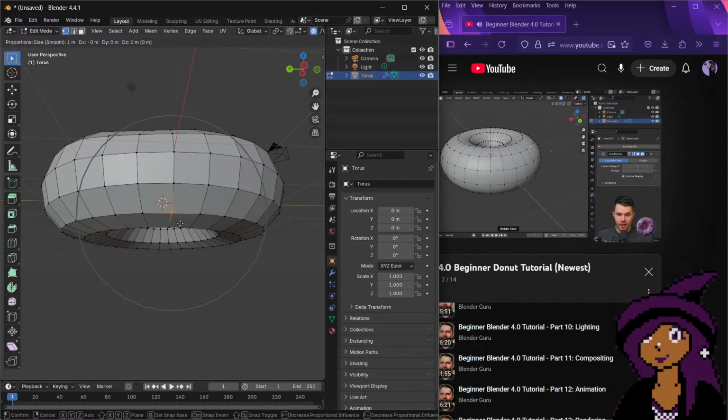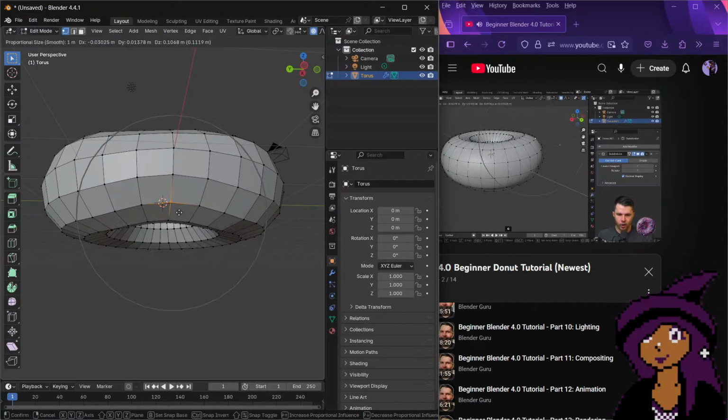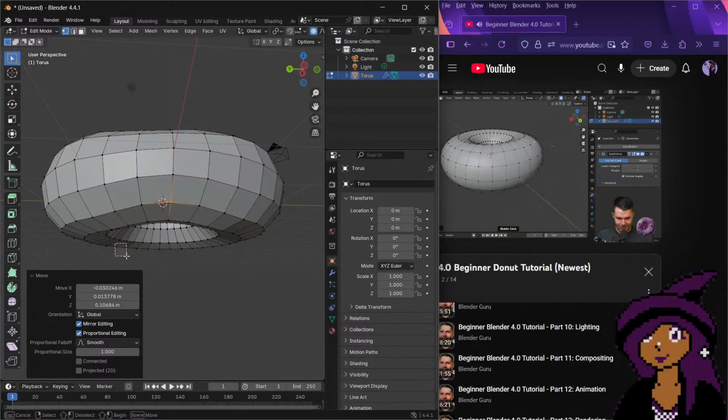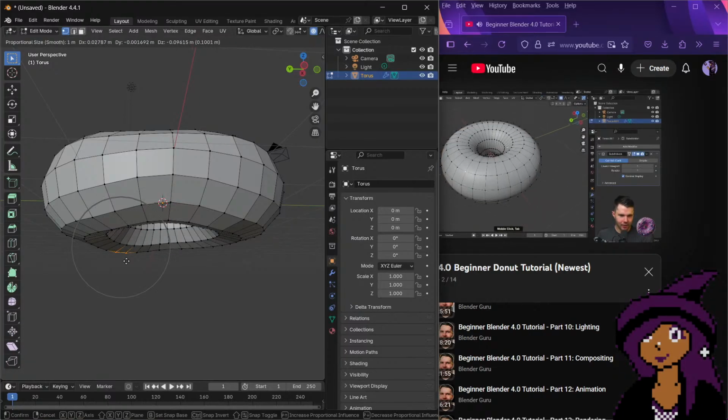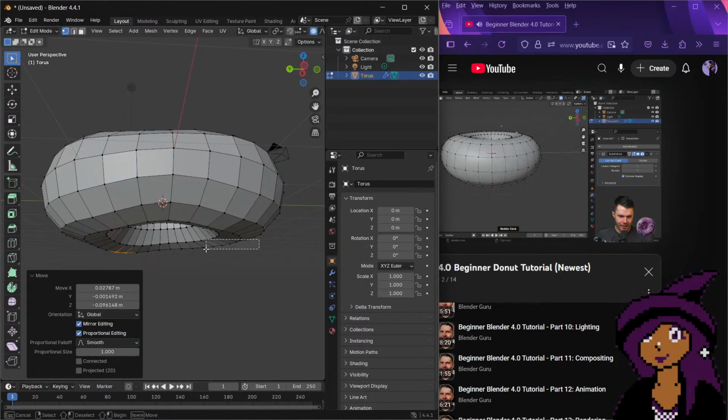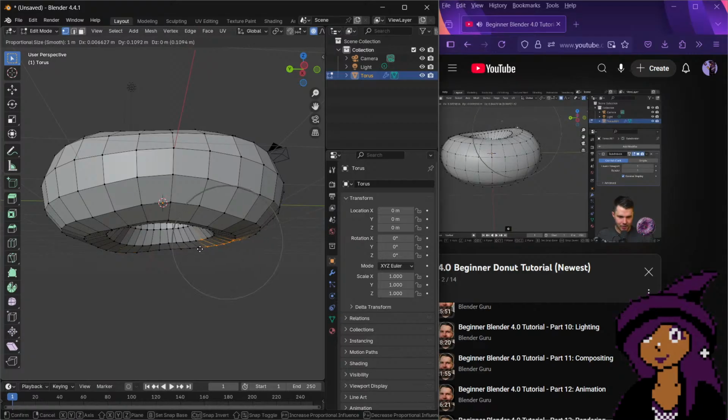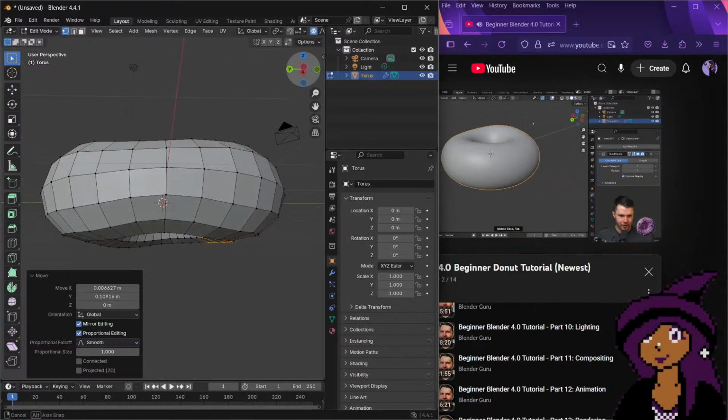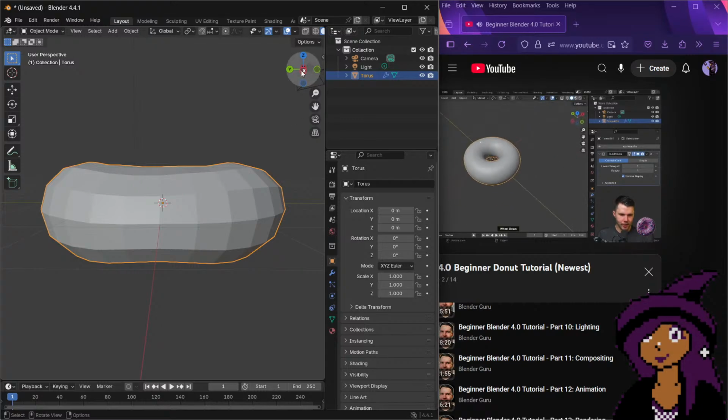Okay, so with this, I can now make quick work of lumpy shapes, okay? So I just drag that out. Okay, I've got a little lumpy shape there. Maybe I go down here and I pull this up just by hitting G, moving it up. Okay, so already this is looking a little more natural.